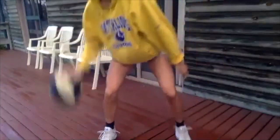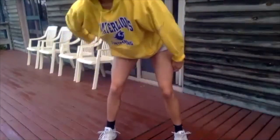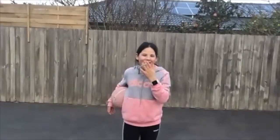You want to come off mute? Just continuous behind the back? Yep, continuous behind the back. And if you don't want to do continuous, you can take a dribble on either side. So dribble behind the back, dribble behind the back. Yep, good one. Nice. Eyes up when you get your rhythm.